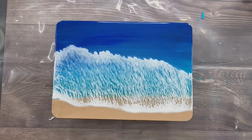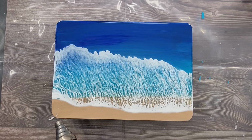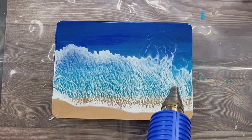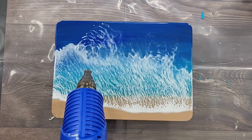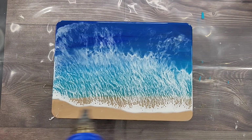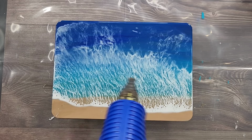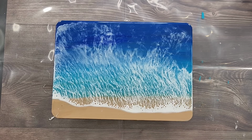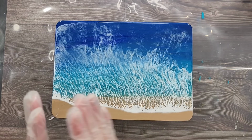All right, look at that. Oh, and then I'm going to break this top bit up a little bit. Just try and break that up a bit. Give it a quick little torch just to encourage some more cells. And that's it. I'm going to leave it.